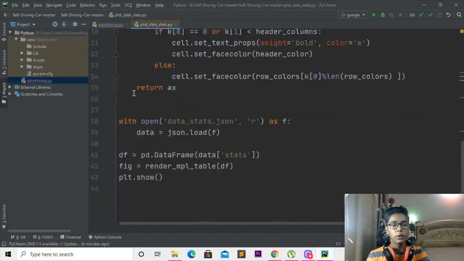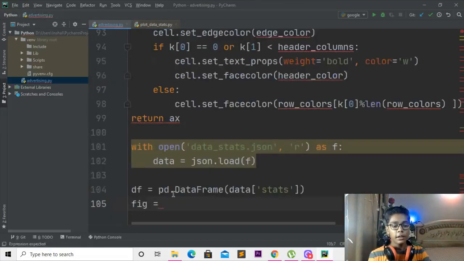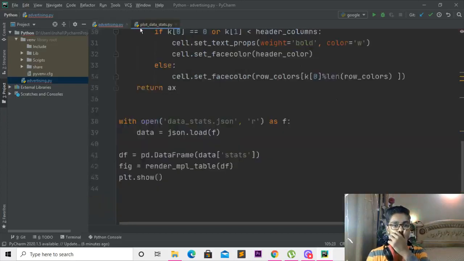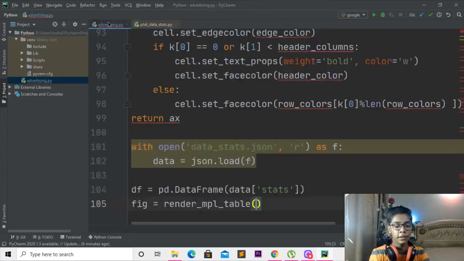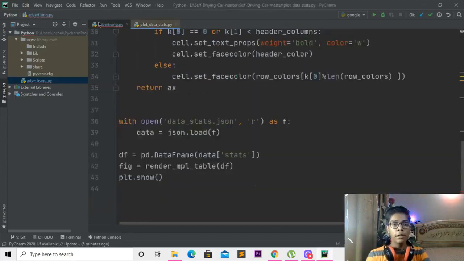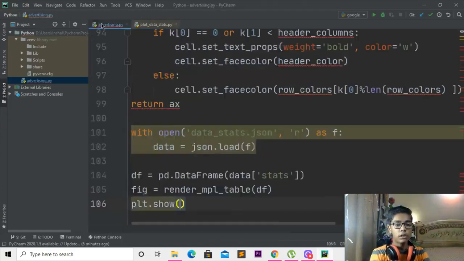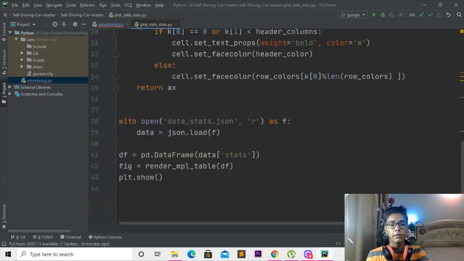We can move to our project again, and you can see render is written, and if I move here, mpl table. When you return all that, I'll come down, and you can see df is written, then underneath plt dot show. So we have just done with that.